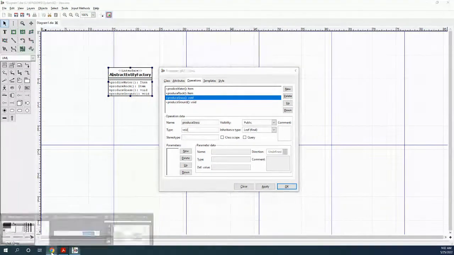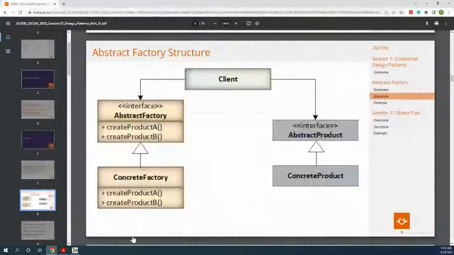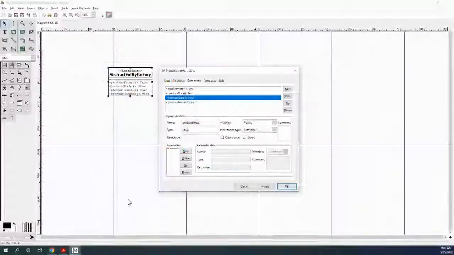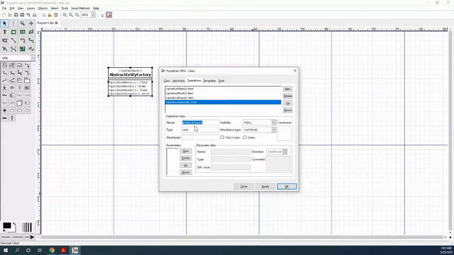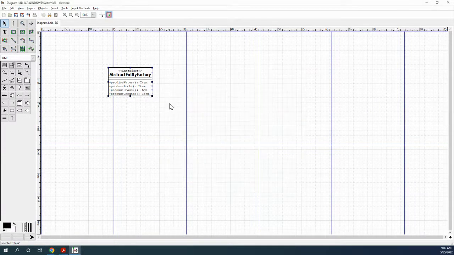Okay, so strictly speaking, let's just check something. Oh yeah, okay. Okay, so that's the factory.